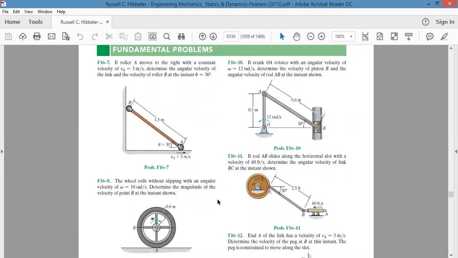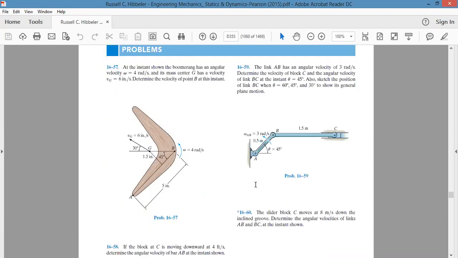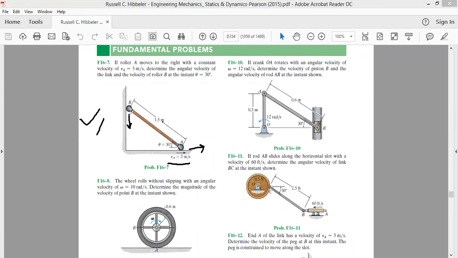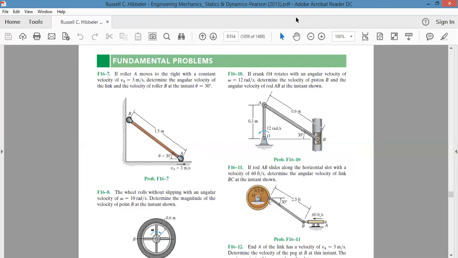Now let's go into some other sections, wherein we try to solve a few more questions. This type of question is the same as the ladder question we solved last time, because point B will be going downwards and point A will be moving like this. We are given the velocity of point A, and we have to find the velocity of point B. All the other parameters are given to you. The way we solved the ladder question, in the same way I request students to solve this question. I am leaving this to students because this question is now easy. I hope the students can then do the rest of the questions themselves.